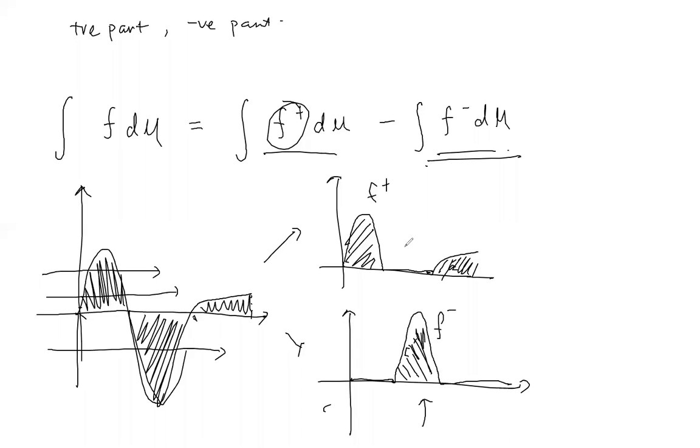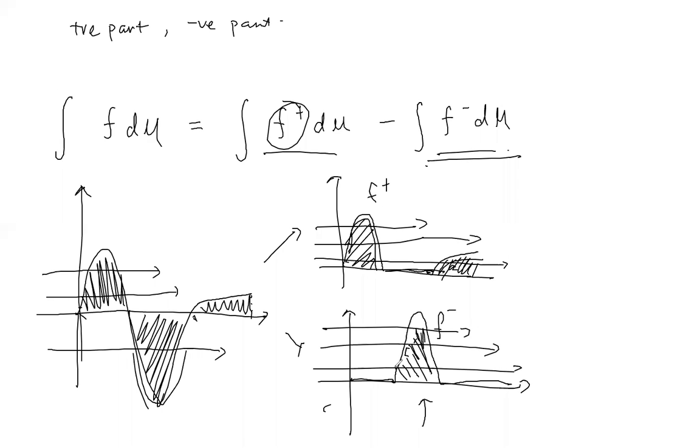Therefore, the integral of f d mu, the general one, will be equal to the positive part, you take the Lebesgue integral over here, then you subtract the Lebesgue integral from here. Of course, you can get a negative number for that. But then this becomes well defined, because then you can partition like this, and then you can get your rectangular bars.